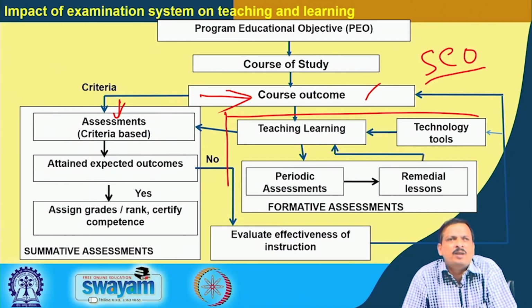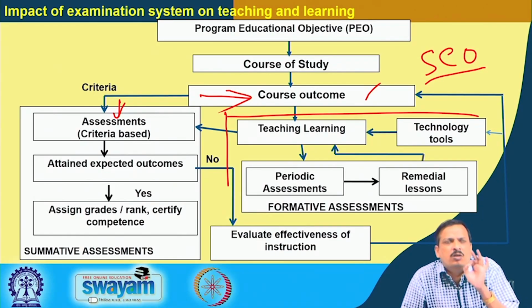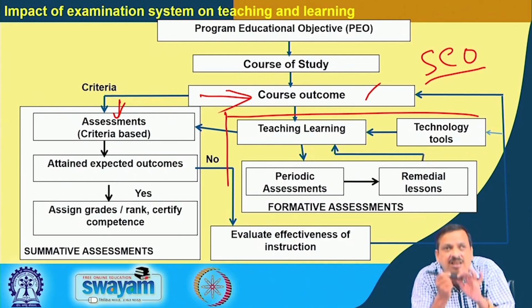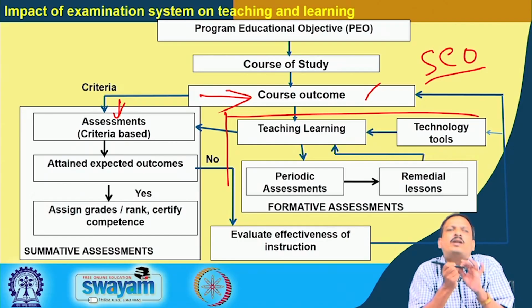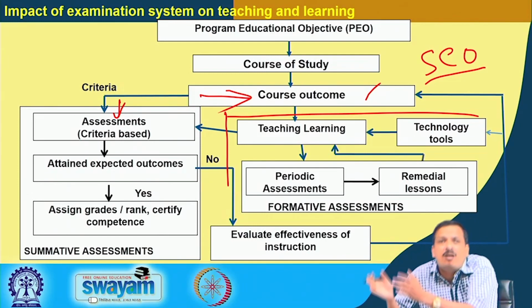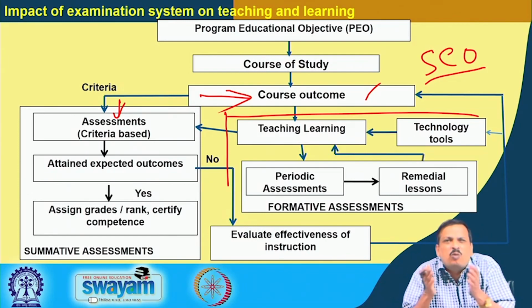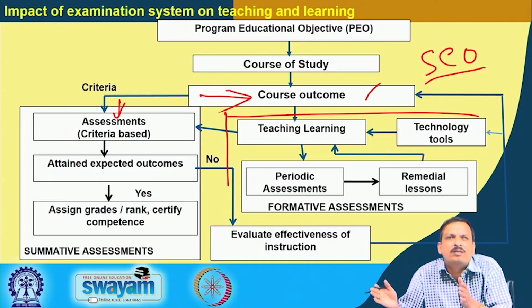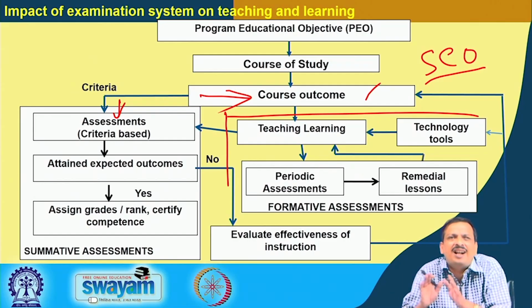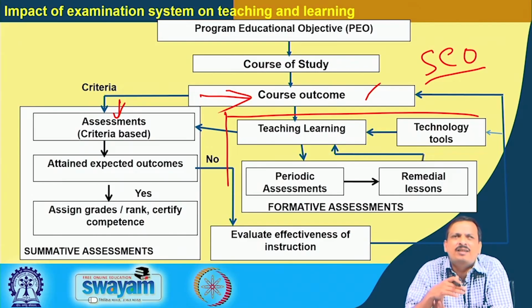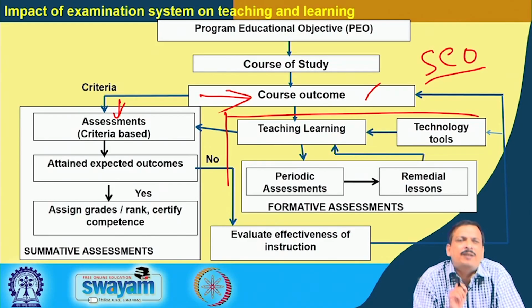Why do I say that? There may be a CO which cannot be measured or assessed by 3 hours or 2 hours of examination, which may require students to implement a project, or it may require 1 month, where students should solve that problem during 1 month. It is not that only the lab component uses modern tools, the course also includes that. So, based on the CO, you pick up the assessment plan.